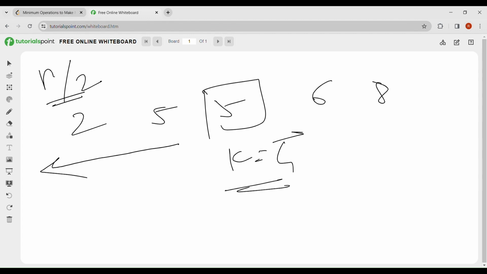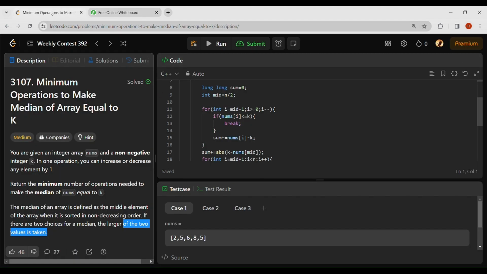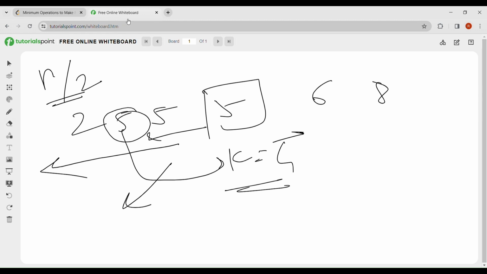It is optimal to make this value equal to 4, not smaller than 4, so I am going until there is no smaller element up to that point.